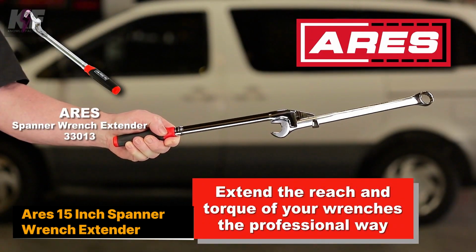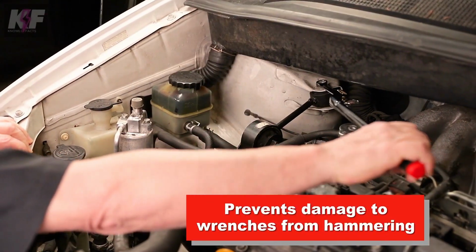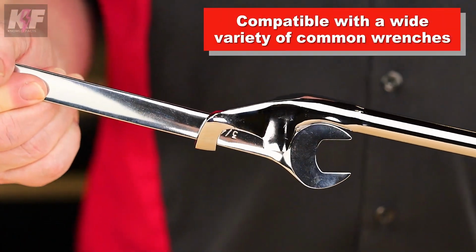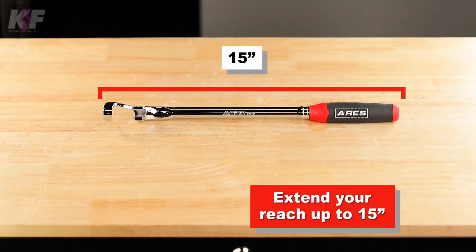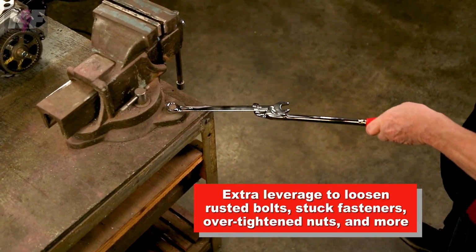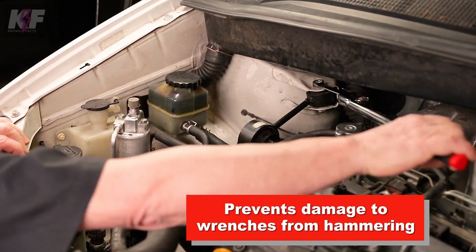When you can't quite reach a stubborn nut, you might think of welding something to extend your wrench, but that would ruin your tool. Luckily, the Aries 15-inch spanner wrench extender does the job without the hassle. This handy tool attaches directly to your wrench, extending it by 38 centimeters and reducing the force needed to loosen rusted bolts or stuck fasteners. Made from durable chrome vanadium steel, it works with various wrench sizes and types, providing superior torque with ease. Priced around $40, it's a game changer for tough jobs.